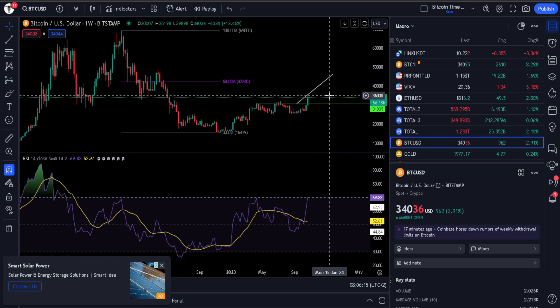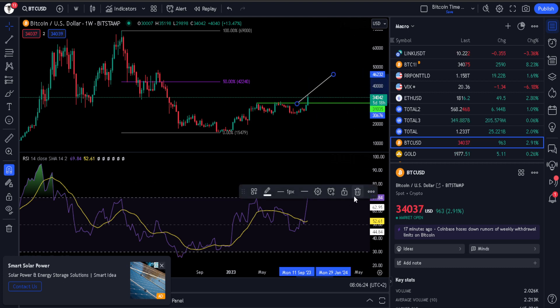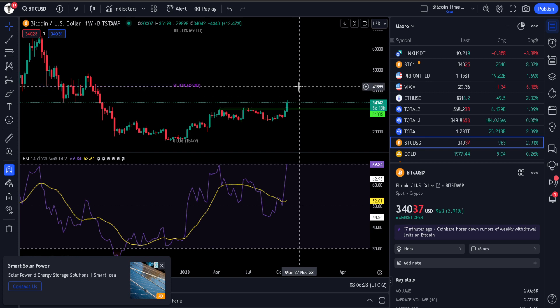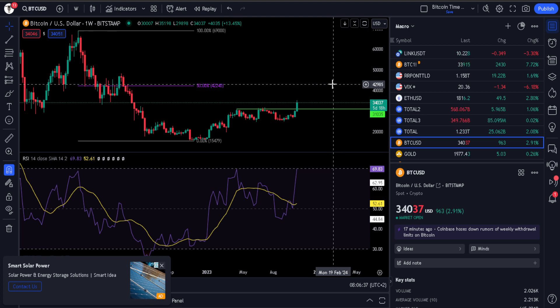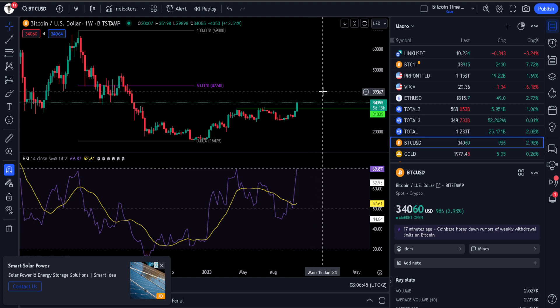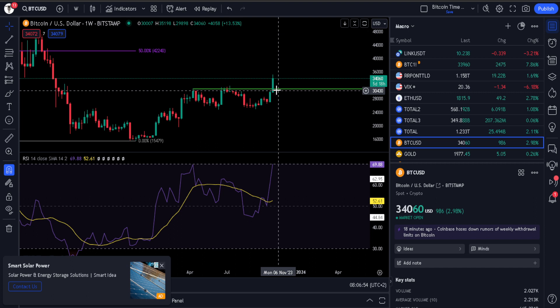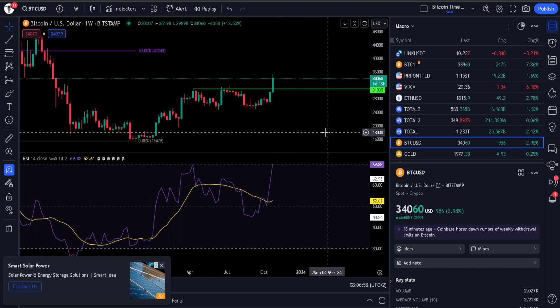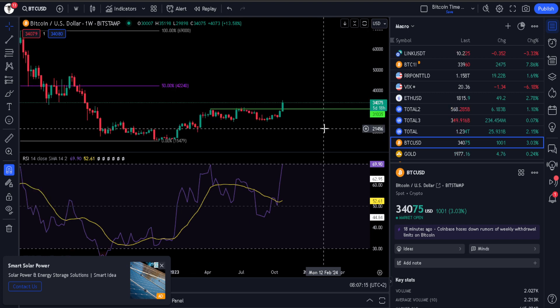So everything looks really really good. Bitcoin has surprised many bears — many of them are still calling for 12k, and this continues to move higher as they face capitulation and their stop losses get run and they need to buy back into the market. Do we see the 40k areas or do we consolidate here for a while? Eventually we will get to those levels. Maybe we just need a little bit of time to cool down. All of the indicators are quite high, but I only expect a retest of these breakout levels and not a breakdown to the bottom of the range. At worst case we might revisit the base maybe later in 2024 or just before the halving.